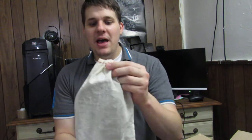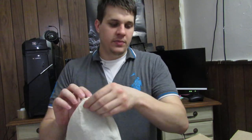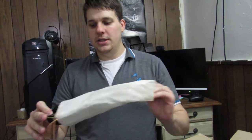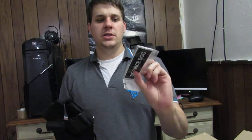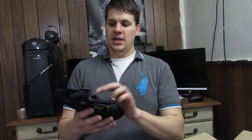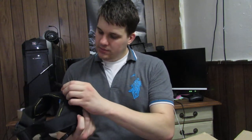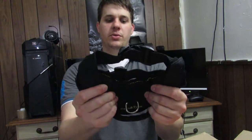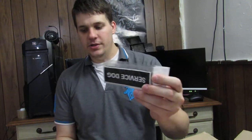Is it a mystery bag in the mystery box? Yes! His link will be down in the comment section below — you can buy your own. It looks like one of these service dog vests. Look at that — that is some good quality. This is for a size XL on the back and it's for a service dog. That is pretty cool.